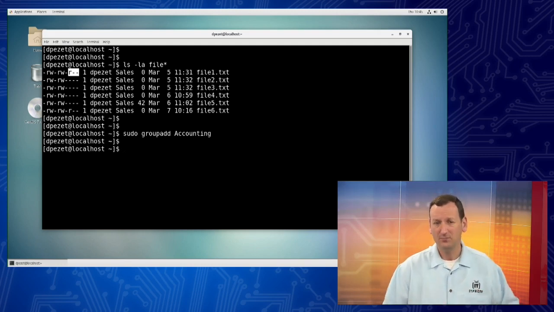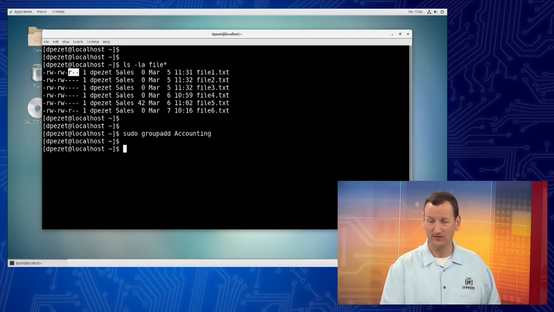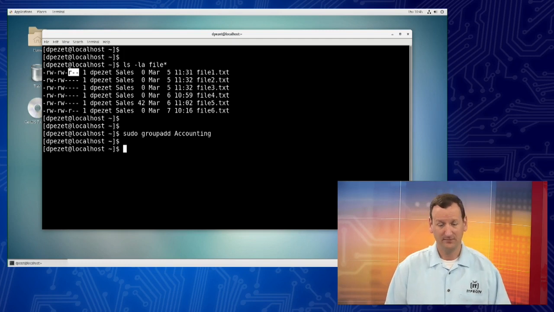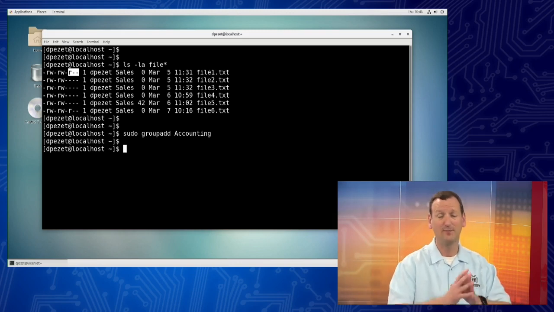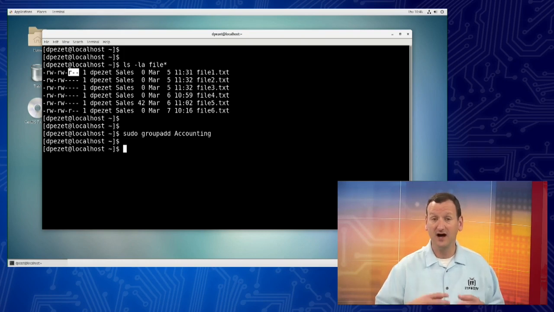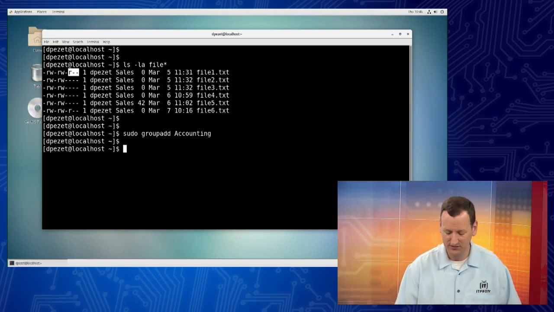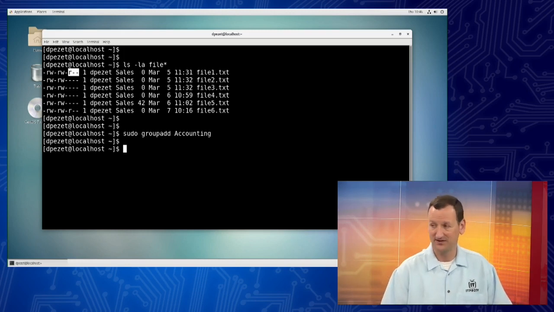So the way permissions are handled inside of the Unix platform, the really original kind of where all this stuff started, is fairly limited because back then access was limited. You didn't have that many people that needed access to systems. But in today's world, where you'll probably be in companies that have thousands of employees, that have numerous departments and divisions, and the accounting department might be broken up into other groups inside of it, you will constantly bump into this limitation of not being able to assign more than one group to the file, and that creates a real challenge that we've got to find a way to overcome. So how can we overcome those limitations?